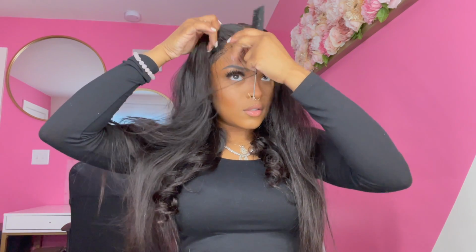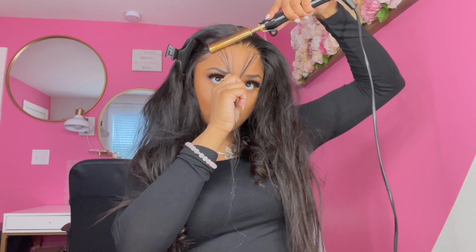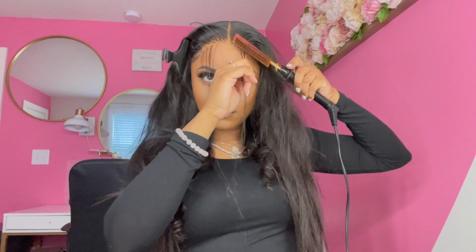All right, y'all, so now it's time to go ahead and perfect our baby hairs. So we're gonna take your razor and do like an inch or shorter for your baby hairs.